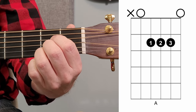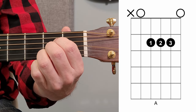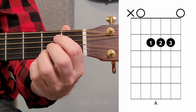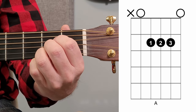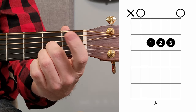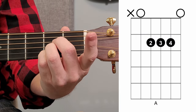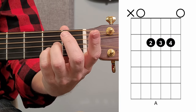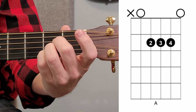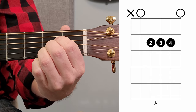Now the tricky part with this particular chord is that everybody's stacked into one fret. I've had students in the past with very large fingers where this was near impossible for them. So an alternative is to take the first finger out of the equation and swap — so my pinky on the second string, my third finger on the third string, and my second finger on the fourth string. That may work for you if the standard fingering just doesn't.